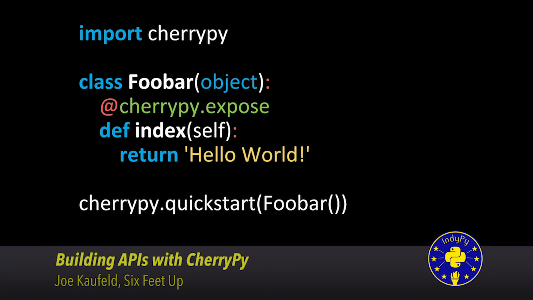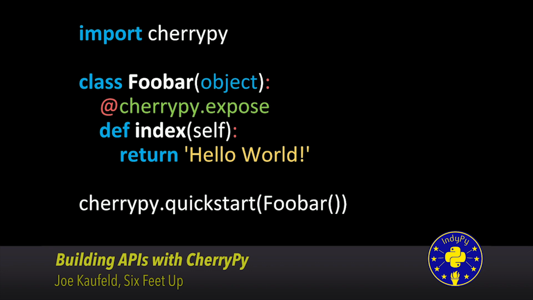Next, we have index. Normally, the name of your function doesn't matter, unless there's only one of them, in which case index is a keyword that's actually looked for by CherryPy. For the grand majority of things that you actually use this for, it's not really important, but for here it is. And then we have our standard return, which in this case is just going to return hello world. It's going to render as a blank HTML document with the text inside. This is where you can also put in, for example, if you're using a templating engine like Jinja2, then you could return an open file, or a template, or a file from your local system, or whatever you want to do. It's just in the return statement.